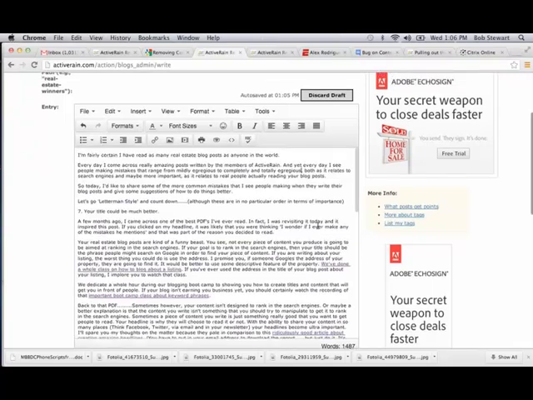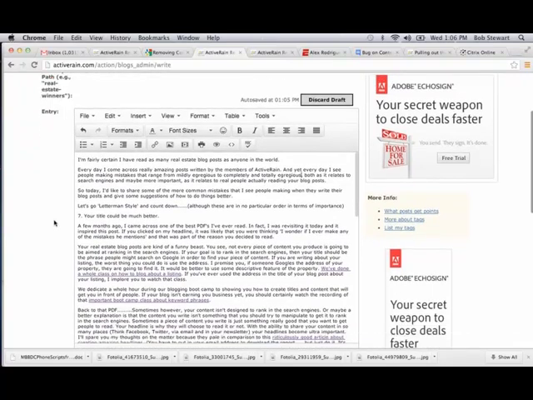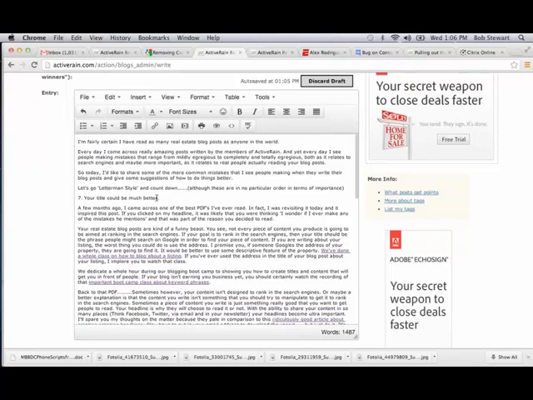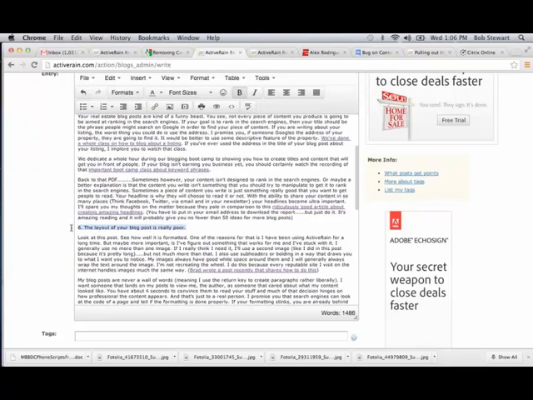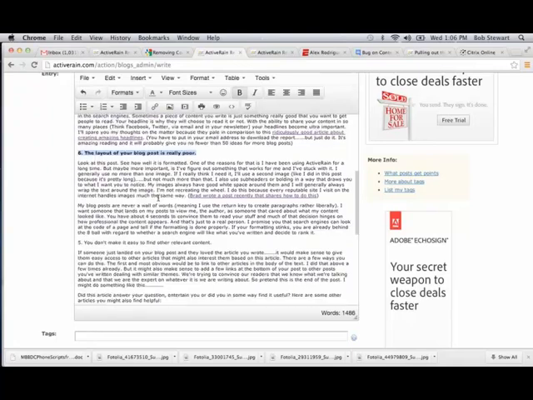Now, once I've got it all in there, generally the first thing that I'm going to do is come back and highlight certain portions of the post that I really want to draw people's eyes or attention toward. For me, in this particular post, since I'm doing a countdown here, I would probably come in here and bold each of my different sections of the post that I want you to really pay attention to.